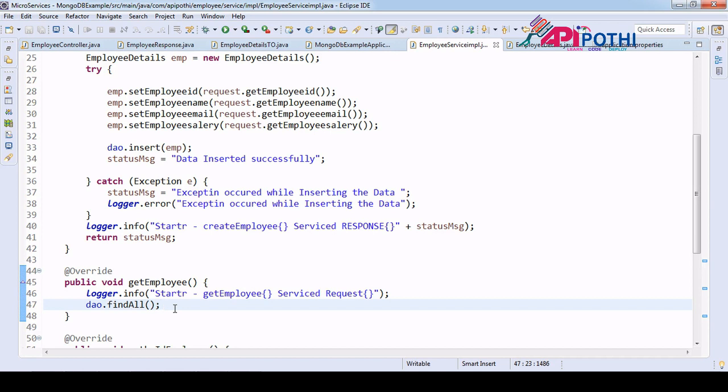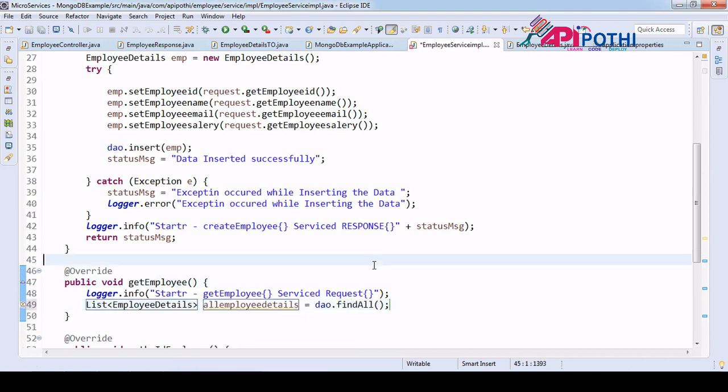Now since this is returning all the data, meaning a list of data, for that, all employee details, we have to store it somewhere, right? So here we have to create the data.